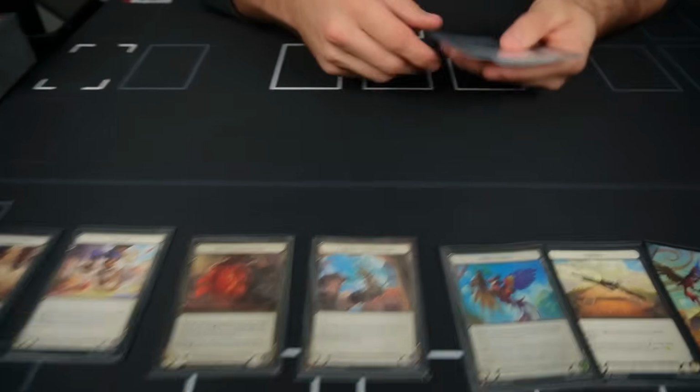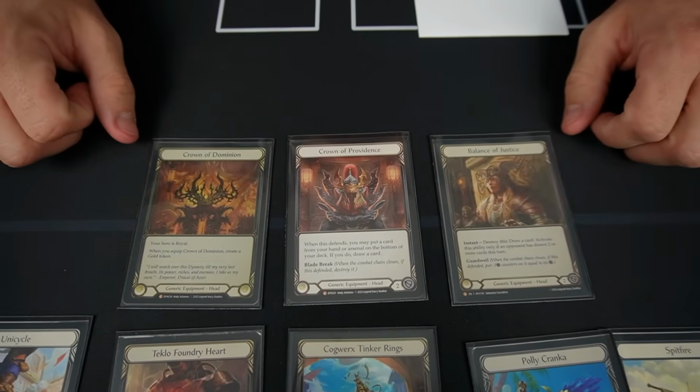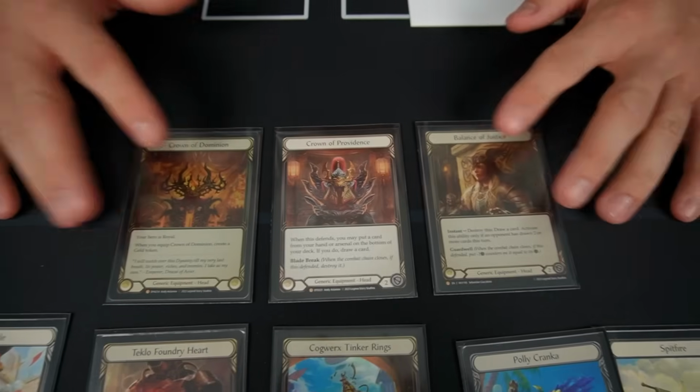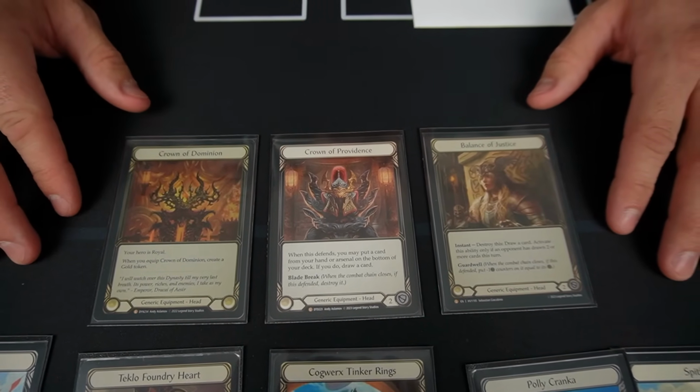Yeah, pretty much. So we've then got a few head slot options. You've got Balance of Justice, Crown of Providence, Crown of Dominion. Now everyone says Puffin is budget deck until you get to this bit and you say, sorry, these cards are quite expensive. But pick one of them and start with that, and before picking up the rest of the stuff.